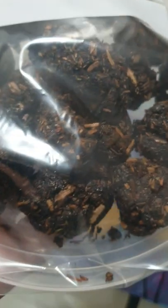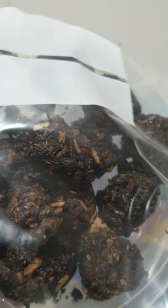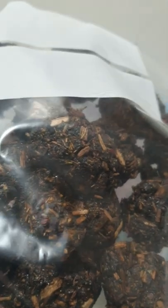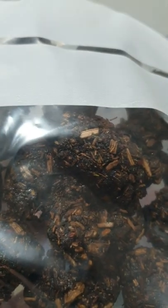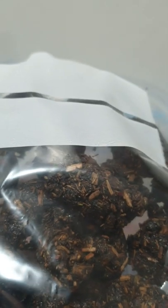Of course, your bakhoor will look a lot prettier if you use powdered wood. And if you don't want to blend the wood chips, whatever size you want to use, you can do so. It's up to you. Just make sure you mix the fragrance oil blend in such a way that it's evenly distributed on the wood chips. And then don't forget to add your caramel or your very thick sugar syrup to fix the fragrance oil blend to the wood chips, no matter the size.